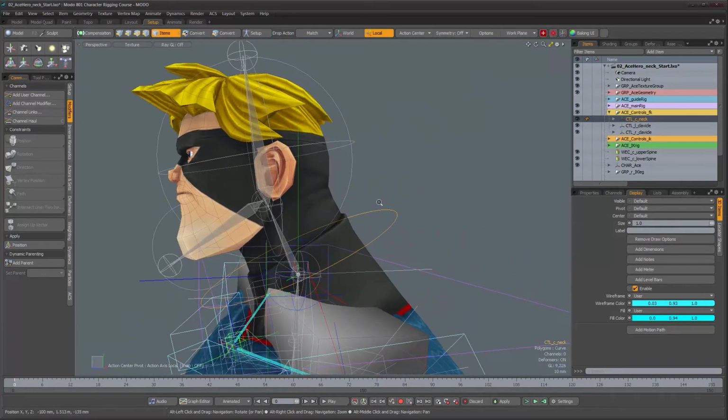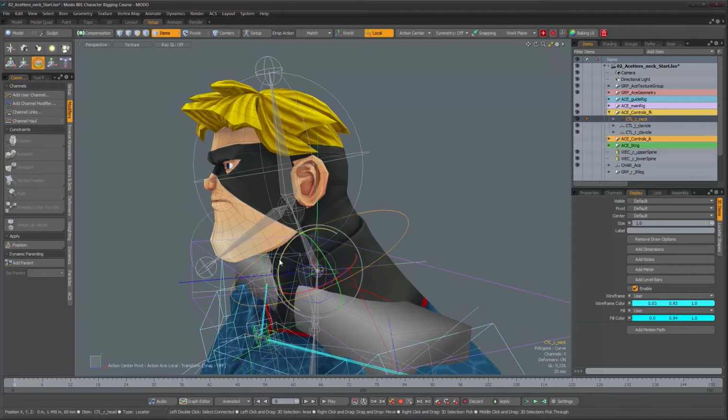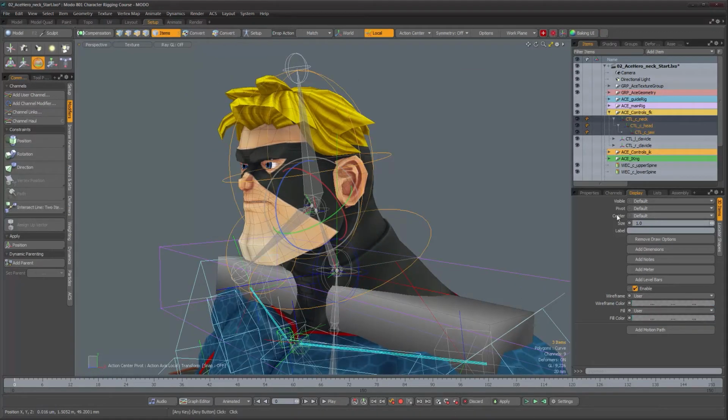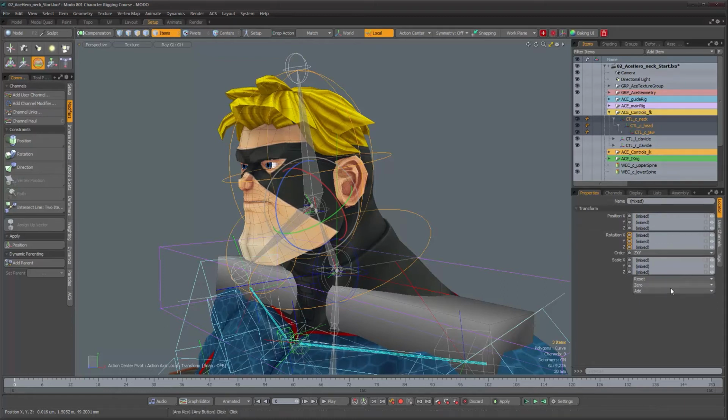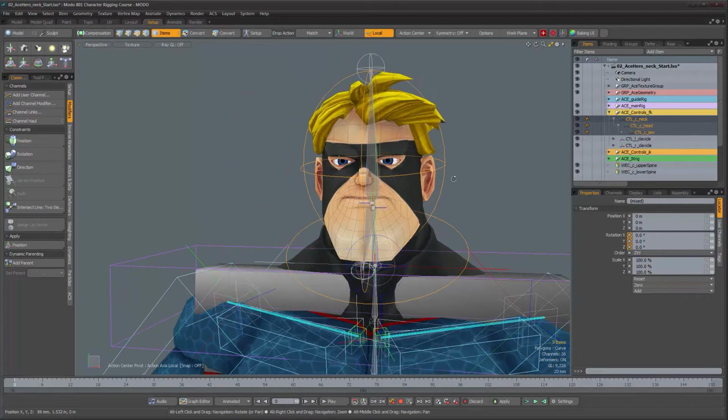So now, when I grab my control over here and I rotate it, we can see everything comes along for the ride. And the other thing we're going to do is select everything, go to properties, and zero all the transforms. So we can return to this state whenever we need to.